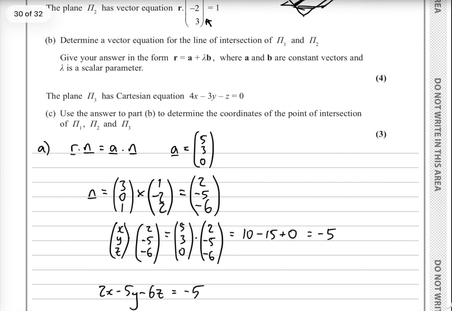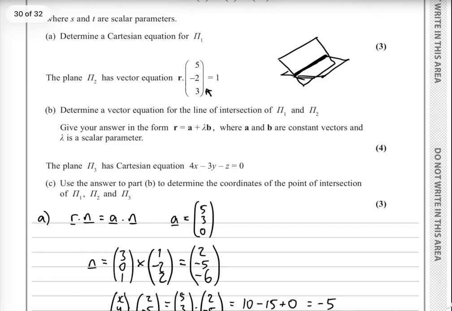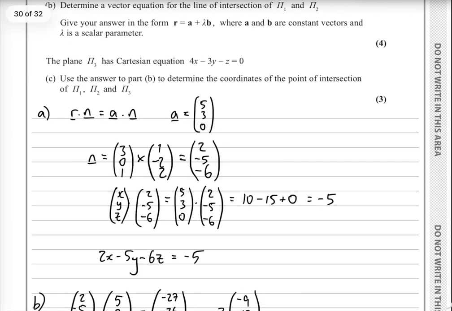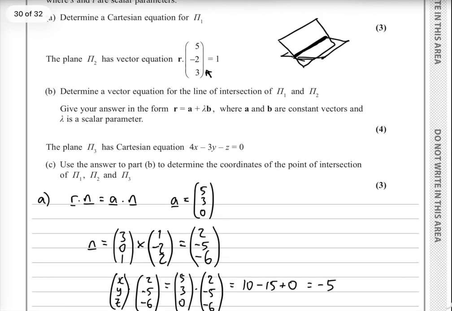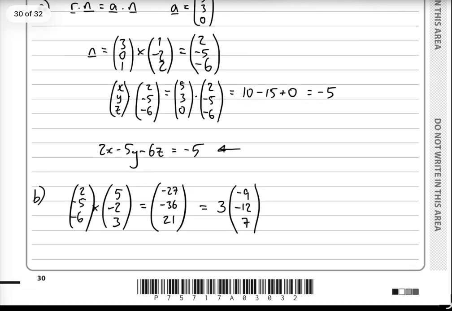And that means we need a point that is on both planes. For the Cartesian equation that we've got here, the point needs to satisfy that. It also needs to satisfy this equation equals 1. And the way I would normally do this is to say, almost certainly, somewhere on this line, there's a point where x equals 0. And if there isn't, if that happens not to work out, then definitely there will be a point where y equals 0. But I tend to like to start with x equals 0.